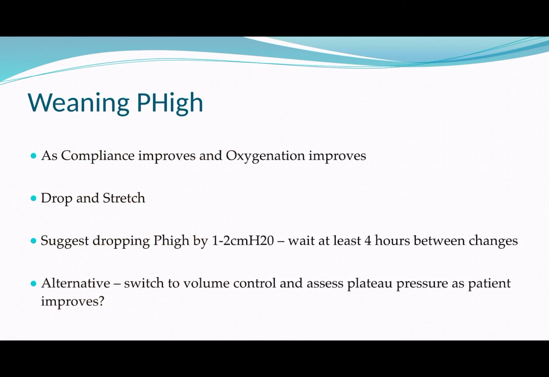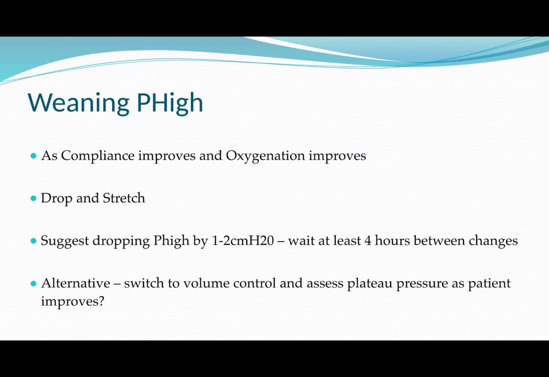It's worth thinking a little bit about what happens once you've established a patient. So you've put them on a PHigh of 30. They've had a couple of days, the infection is starting to improve, they're having regular chest physio, suctioning up all those secretions, and the infection is improving with the antibiotics you've given them. As the antibiotics work, the compliance is also going to improve, so oxygenation will also improve. What you find is that your PO2s start to improve.